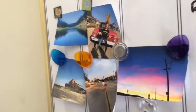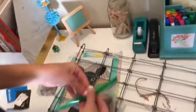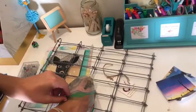Remember we did that one with the cheese? Yeah, with the cheese. It was perfect. So these are the pics we have. I have them on my whiteboard thing right now, my reminder board, calendar whiteboard thing. But I just took them off and now we're gonna put them on here. She has clips and we're just gonna clip them onto there.